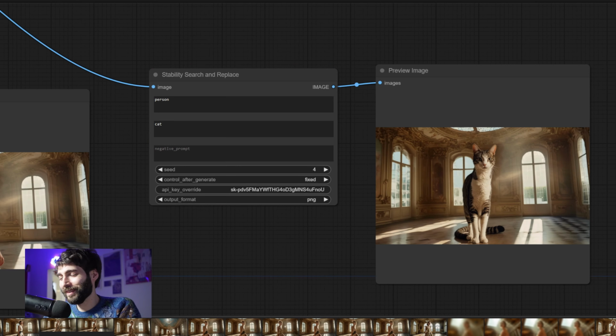And there we go. We got a giant cat. That's okay. I didn't know what I expected. That wasn't it. I guess the person was replaced and the perspective is not quite the same. Or maybe it's a very tiny house. Who knows? But the cat is very good. And also the lighting is kind of consistent. So could it be better? Yes. Is it funny? Yes.